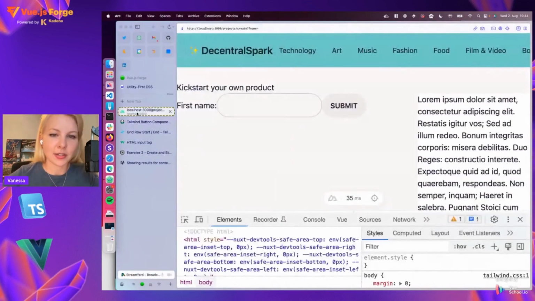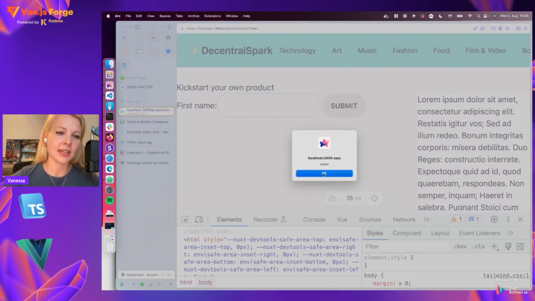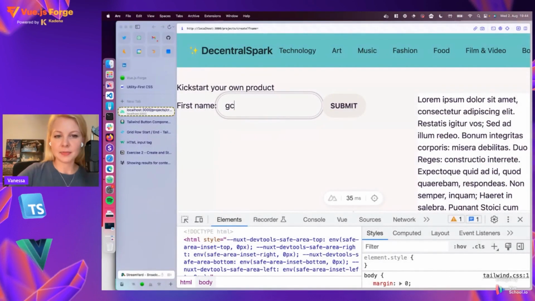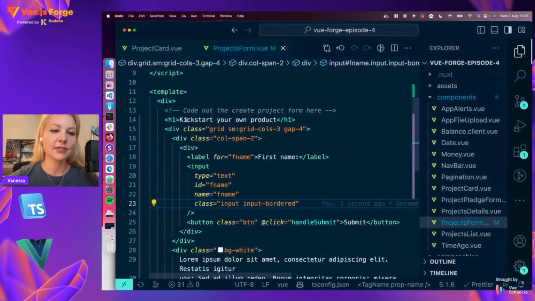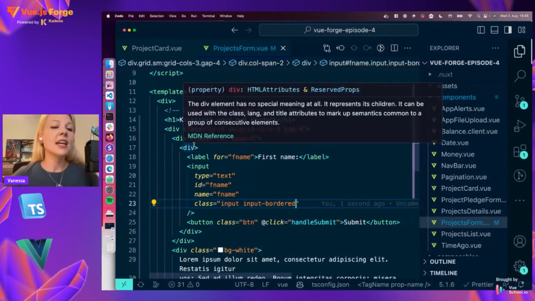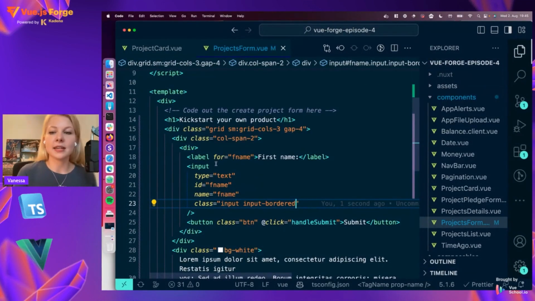Going back to our local machines. Now we see something here. I added a click handler, right? So if I click on submit, it will show me the alert. Inside of this input, I can type something and hit enter, and nothing will happen. So this is why forms are important. I want to have the full native implementation of the browser, even though I'm probably sending this via an API request and not like a browser form, but let's make this correct.